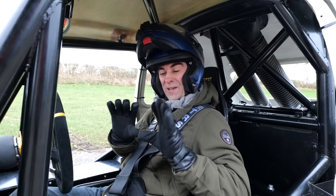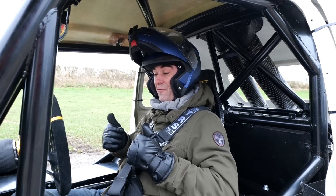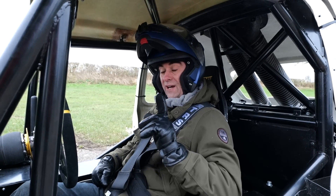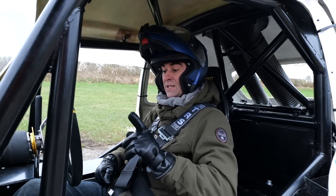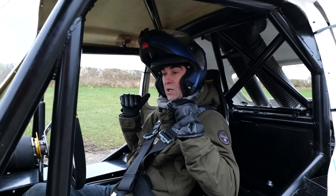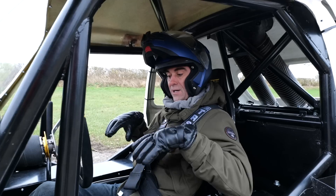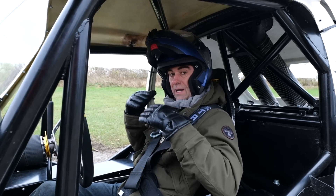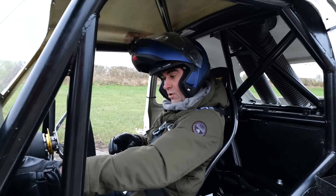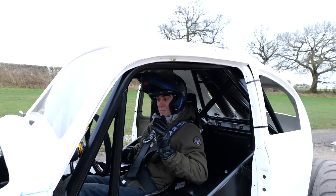We're ready. Ben's even lent me his heated gloves — luxury — because there's no heating in this, and there's not even any doors. I'm ready for the first run. Ben's done the temperatures. The first thing you'll hear is the fans because we've got the fans for the battery radiator on permanently. The ones for the motor are thermostatically controlled, but because it's mainly the batteries that are going to limit the power getting hot, we've put those fans on all the time. So time to go.